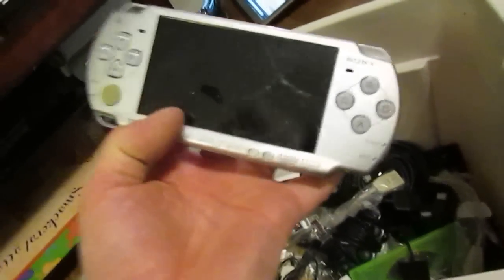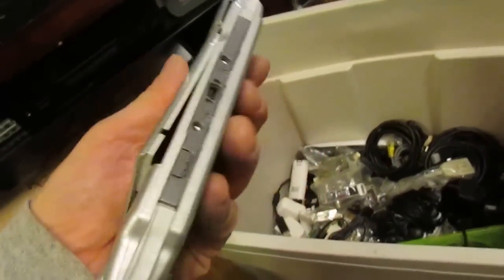We've got a Sony PSP, clearly broken, broken screen. It's got some trouble. It might be good for some parts for someone that can do that kind of stuff. Another HDMI cable. We got a PlayStation controller where someone snipped a cord in half. That might be good for someone out there that can do something with that.